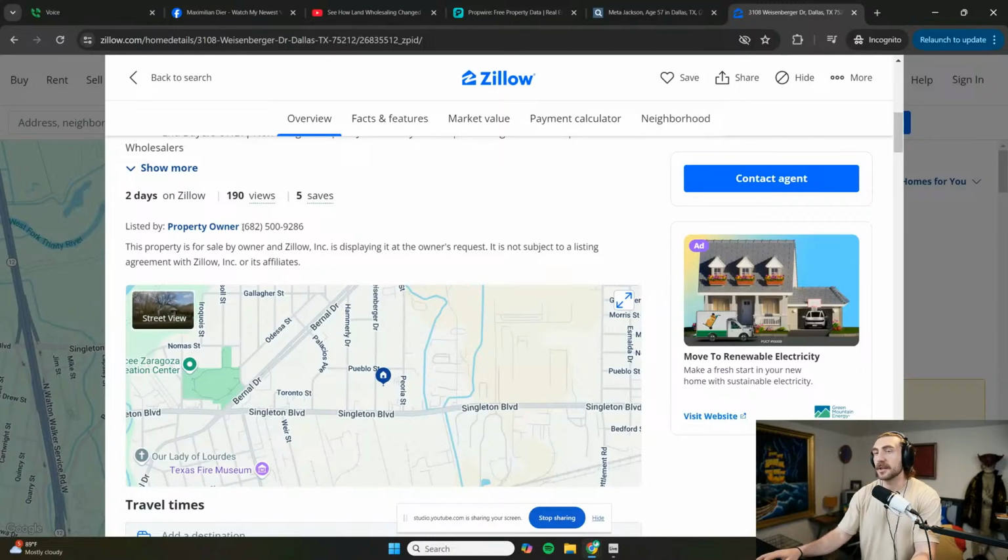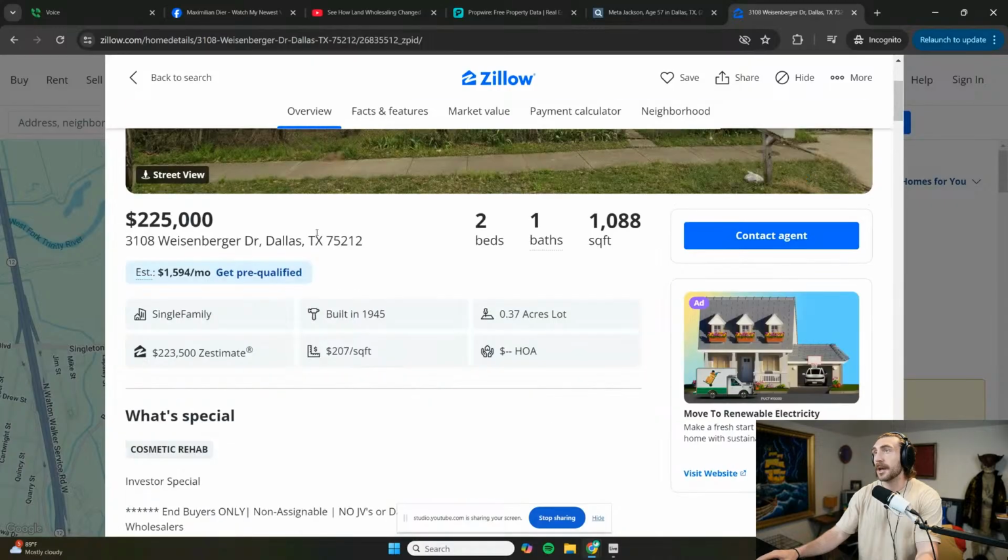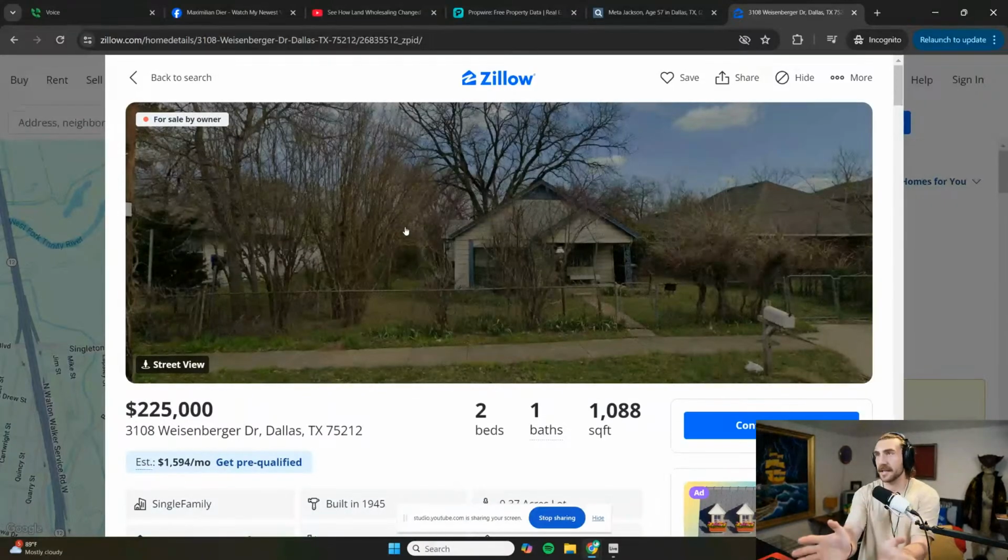Guys, this is the cool part about Zillow. The phone number's right there. That's the owner's phone number. We could call him right now. Should we call him? Kobe's saying 135. We could call him and offer 135. But the difference is, guys, this is easy. It's no work. I can pick up my phone and call these people.